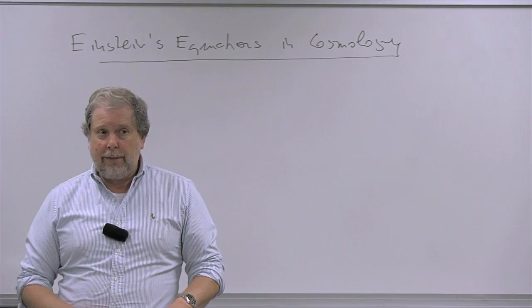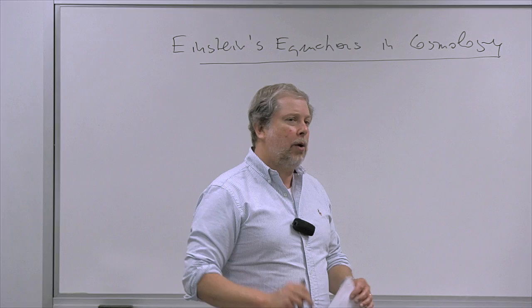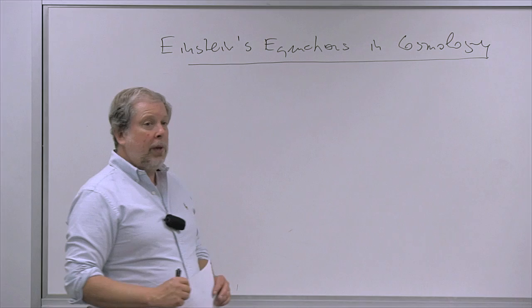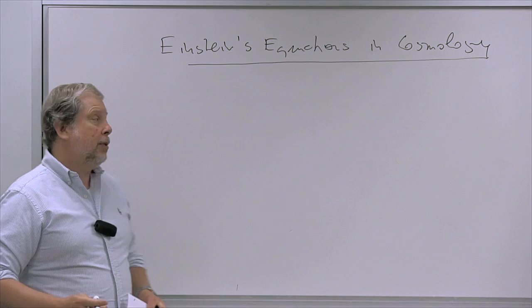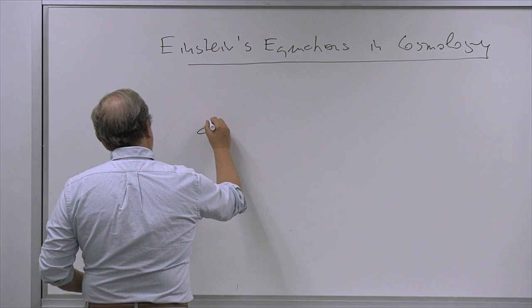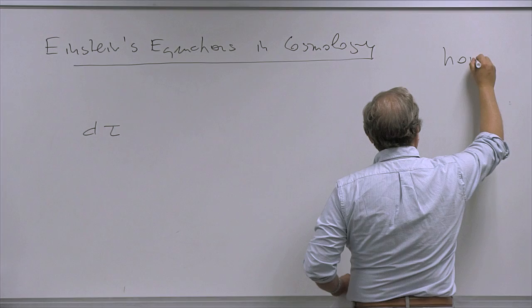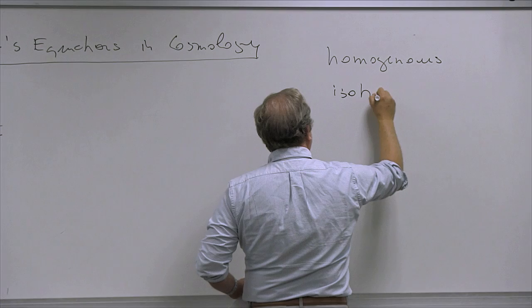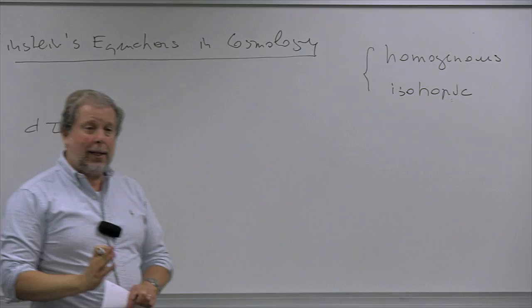So if you take the field equations as the fundamental equation for gravity, as we discussed in this class, then what you do get is a solution for the metric that comes out of those. And so we have to assume that the metric has a certain form. And we are going to assume that the metric describes a universe which is homogeneous and isotropic. Right. Now remember, the Schwarzschild solution was static and isotropic. That is no longer going to be the case here.